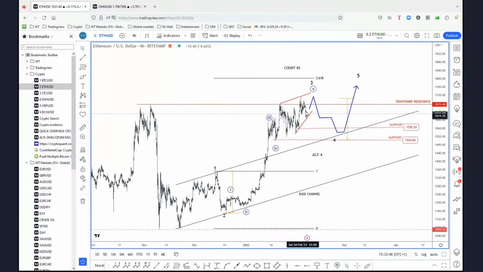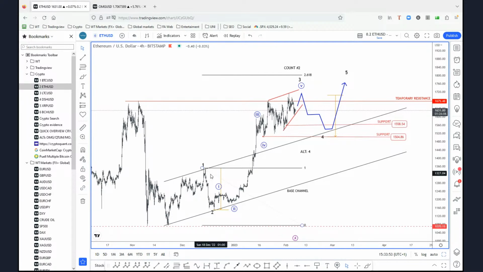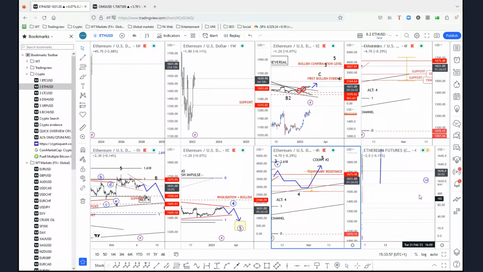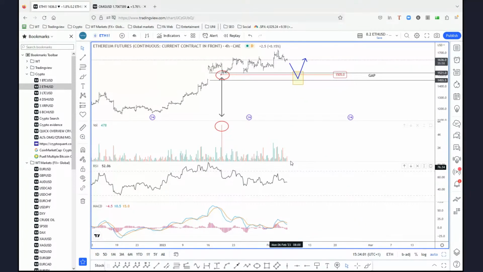Maybe some kind of wedge then could be forming to make a top for wave 5 or 3. So even if it bounces here, I would not be too excited about it. I still think that there can be some higher degree correction. Definitely you should pay attention to something similar like we have seen in this wave 2. And also I have here Bitcoin futures. Now this one is pretty interesting.